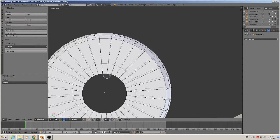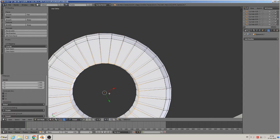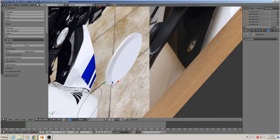So we simply take that here. No, that was too much. That is better. Wow, too much too. Okay. So we take a circle selection. That is good. Scale up, scale down to that point. Good. So we are done with that thing.